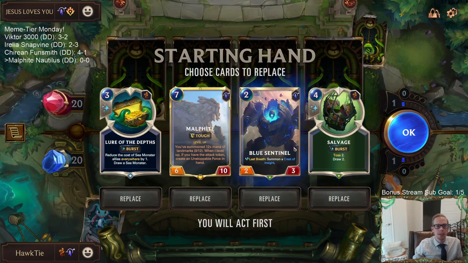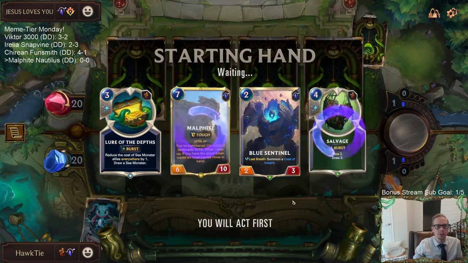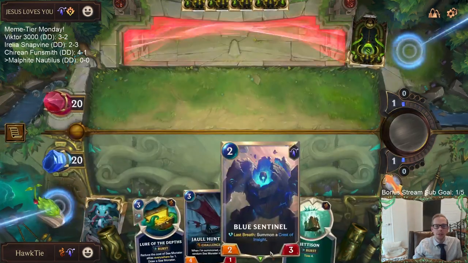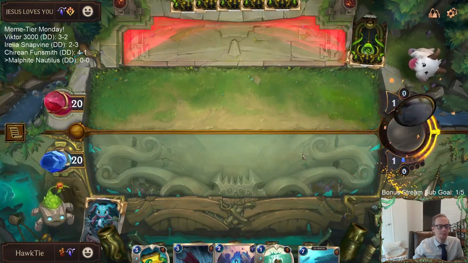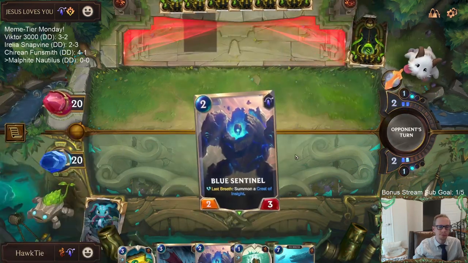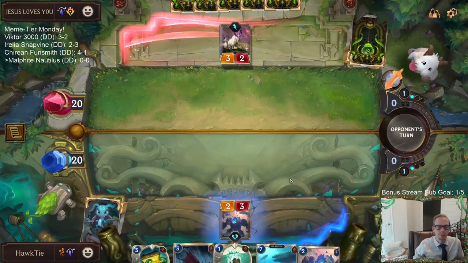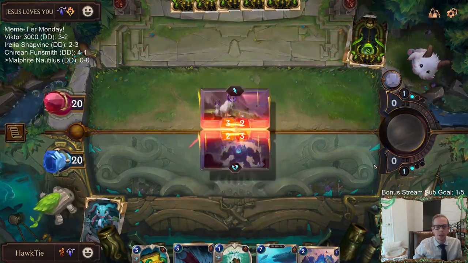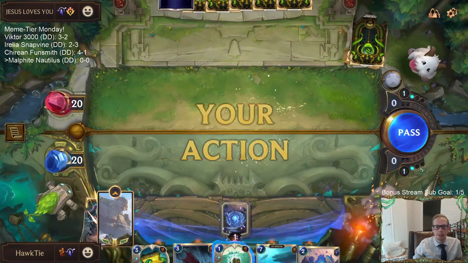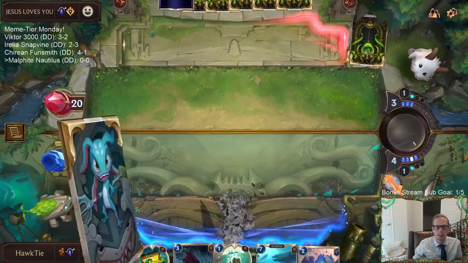Okay. So we got our two drop. This hand honestly looks pretty decent. I guess we mulligan Malphite and maybe mulligan, yeah, I guess we'll mulligan Salvage. We'll keep the Lure of the Depths to go along with the ramp card. Alright, Jawl Hunters can challenge a Zoe. Get him, Blue Sentinel. Alright, they get to block right now so that I get the extra mana for this upcoming round, and not a future round where it would be more necessary.